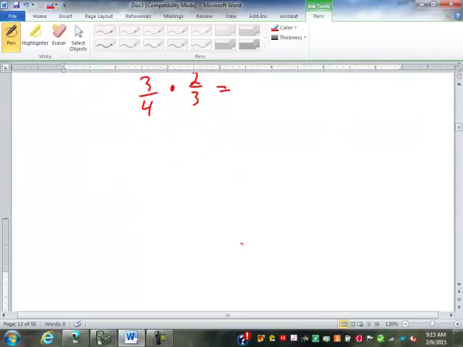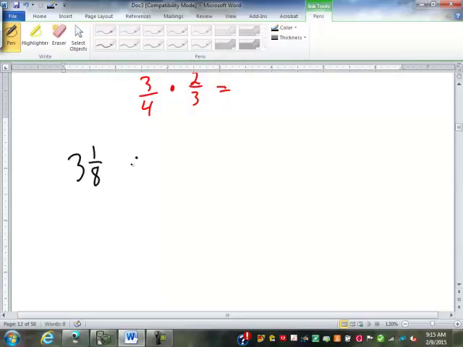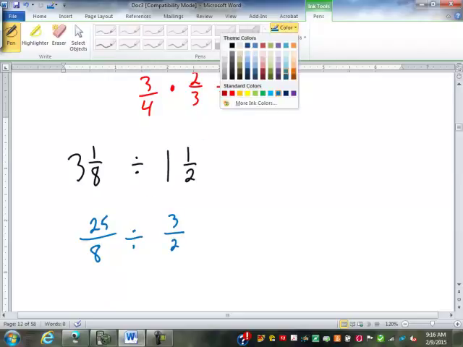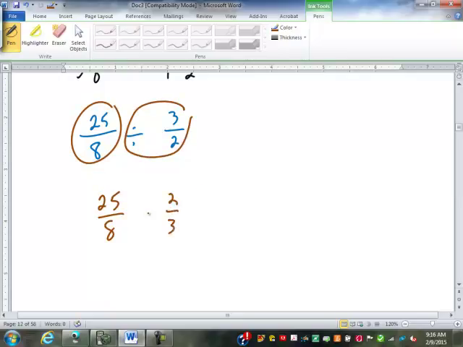We're going to go ahead and do a couple examples of mixed numbers here quick. Let's do 3 1/8 divided by 1 1/2. Since we're going to do a reciprocal and multiply, it makes sense that we start out just like we would with multiplication, turning this into improper fractions. So this will be how many eighths? 25, and this will be 3. Now, it's still division, so we can't cross cancel yet. Are we going to flip this over? No. The first one always stays. It's the one we're dividing by that gets flipped. So 3/2 becomes 2/3, and now it's multiplied.